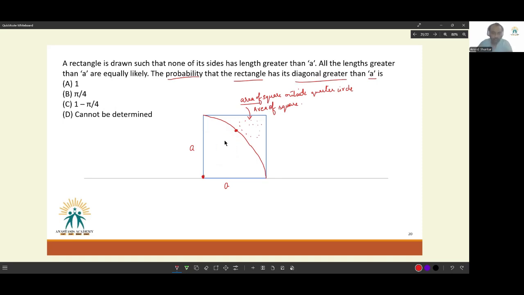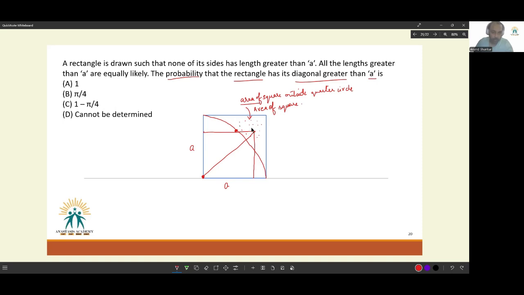We could also potentially take any point within this. The diagonal is smaller than A also. But up until what point is the diagonal length A or less than A? It is only within this arc, only within this quarter circle. For any point outside of this quarter circle, let's say a rectangle like this is made. The two sides of the rectangle are clearly not A, yet the diagonal length is greater than A.